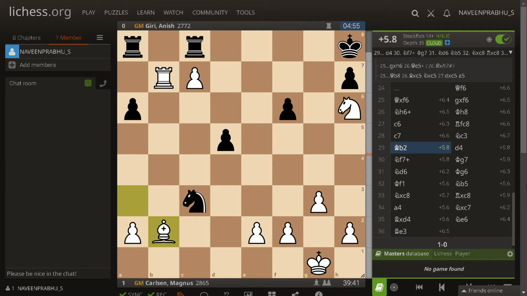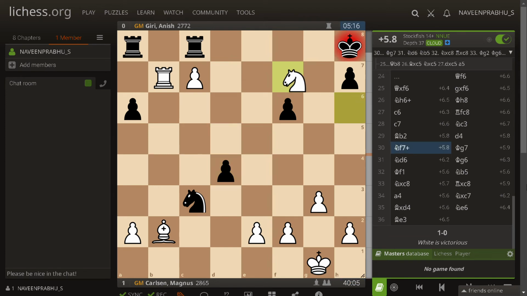Magnus just plays the move bishop to b2, which, if the knight moves, will also win the pawn on f6. So Anish defends the knight by playing the move d4, and Magnus gives him a check to put his knight on d6. So the king moves forward, and Magnus puts his knight on d6 and attacks the rook. Anish doesn't want any discoveries, so he just moves the king forward.